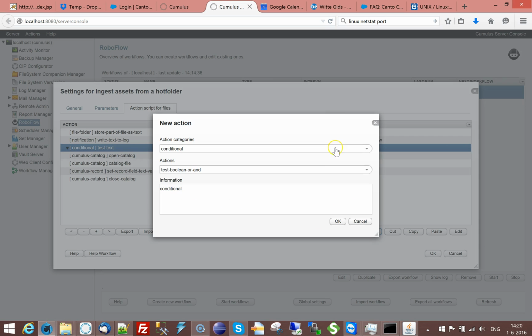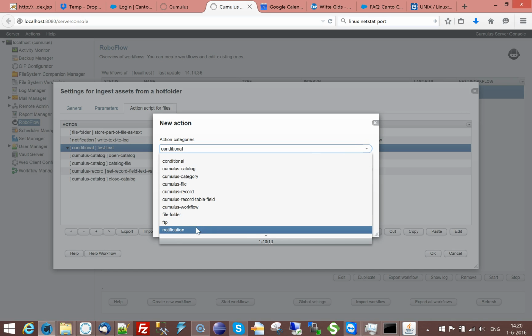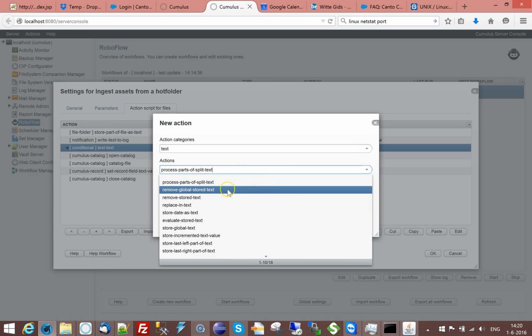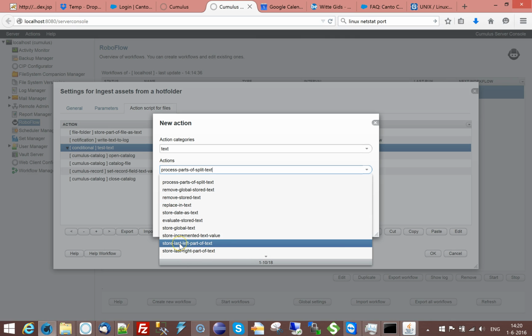And then I could use an instruction that says, okay, I want to do a text function, I want to strip that last slash, so I want to get the left part of the text. That would be one way. I could say, give me the last left part of the text, which means I want the left part before the last slash.